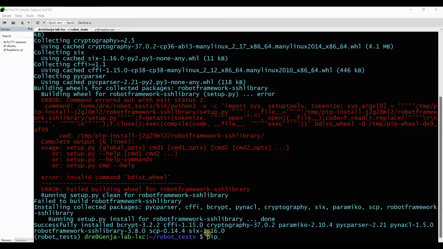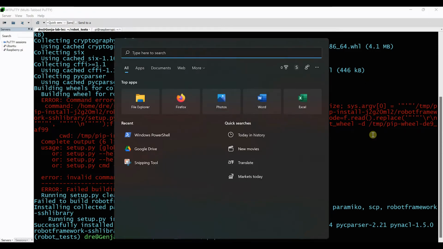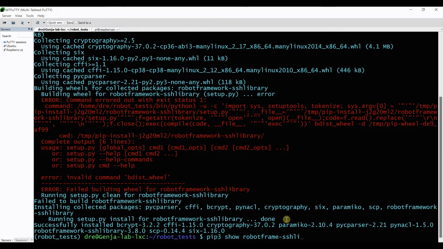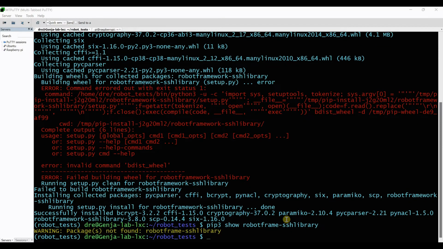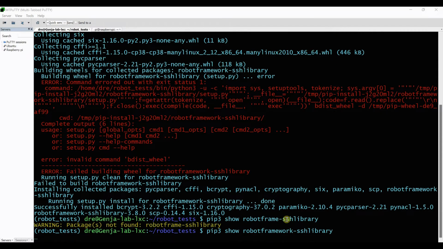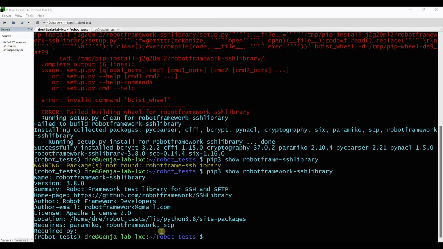If you're unsure, you can always do pip3 show robotframework-sshlibrary. There we go, we know it's installed.